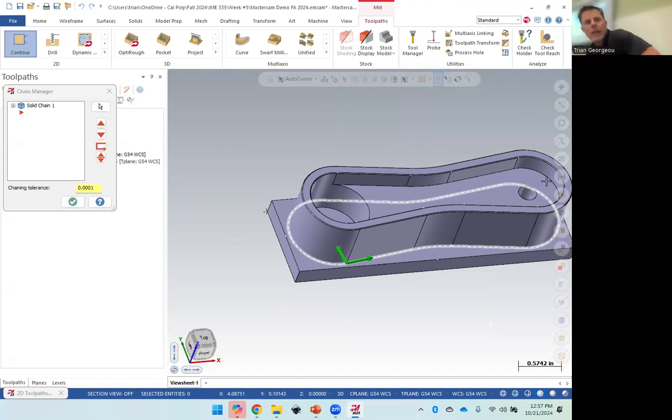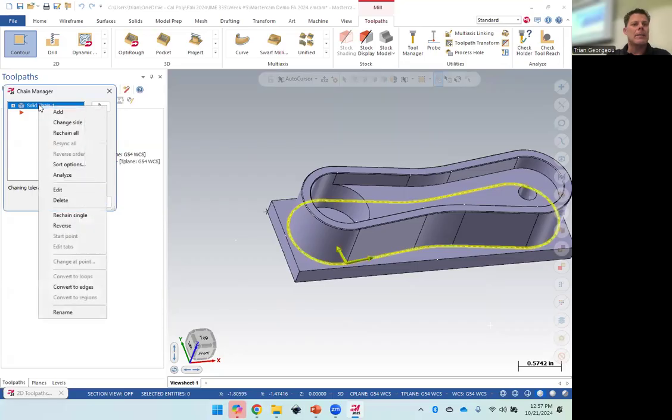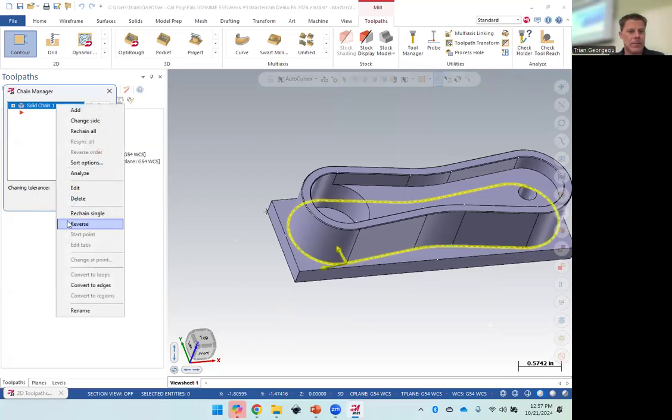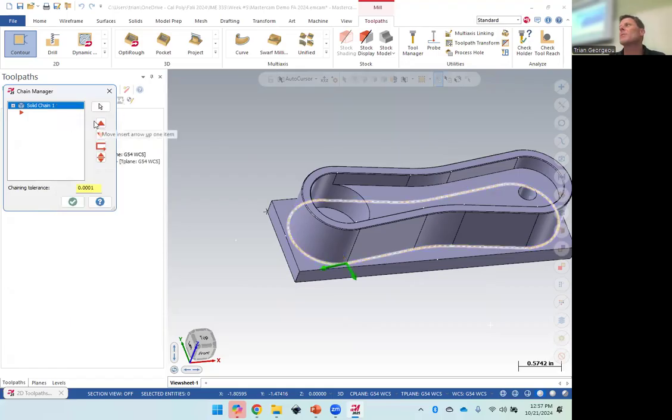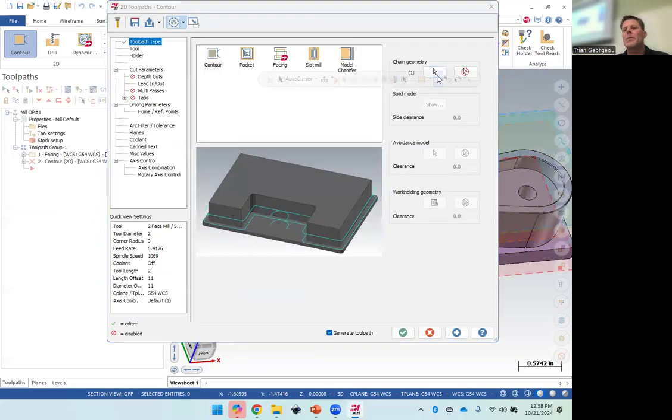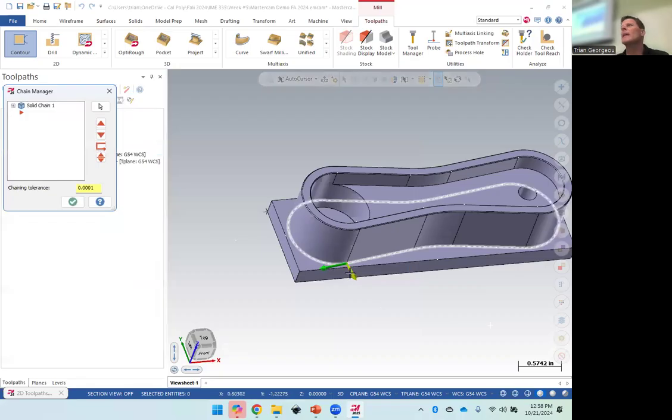So let's go ahead. You could easily right click on them and basically reverse. Oops, change side too. There's 2 things. There's change side and there's reverse. So now when I hit check mark, that's something you should always do after a contour, just double check you got your arrow on the right side. If you don't, it drops it on the other side. You just go back and swap it. Yes, because we want to contour the outside of the stock, not the inside of the stock.